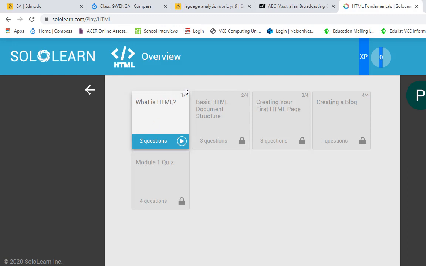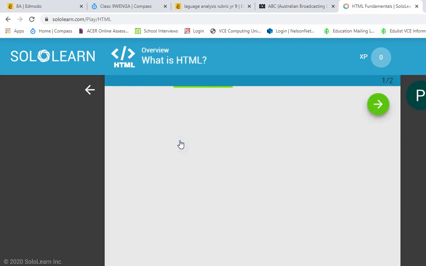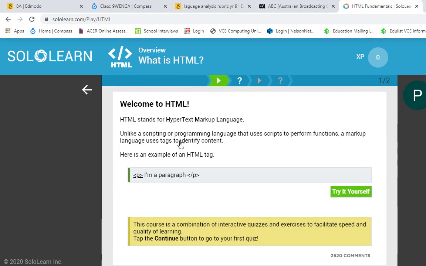Okay, so start with this lesson, go to this lesson next, go to this lesson next, go to this lesson next. Okay, and by the time you get to your quizzes, which is really where you're going to earn these big XPs, you're going to know everything that you need to know. Everything you need to know to get this quiz right is going to be taught in these subsequent lessons. I could click the quiz, but I'm not going to have known the content, so that's going to make it a little bit difficult for me.